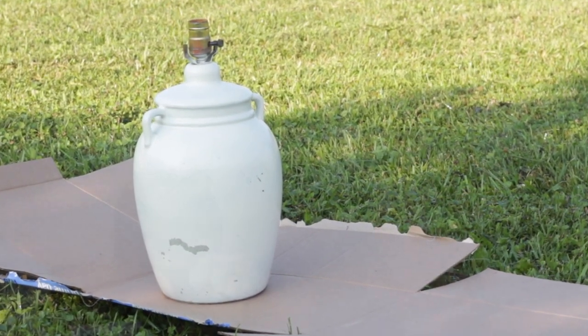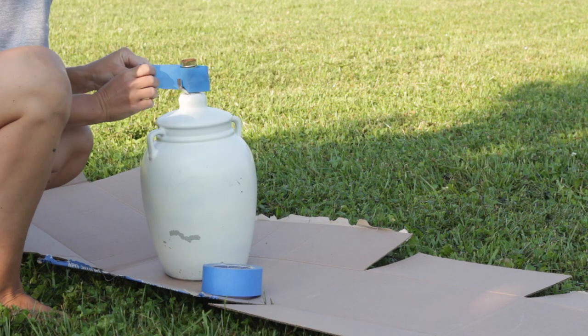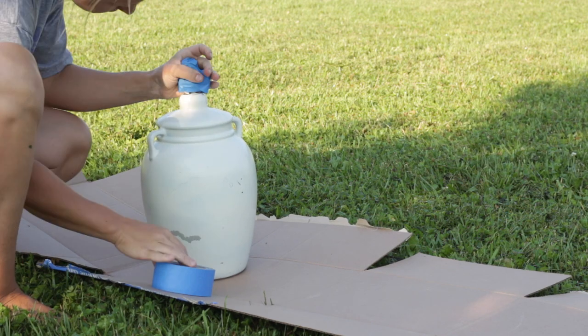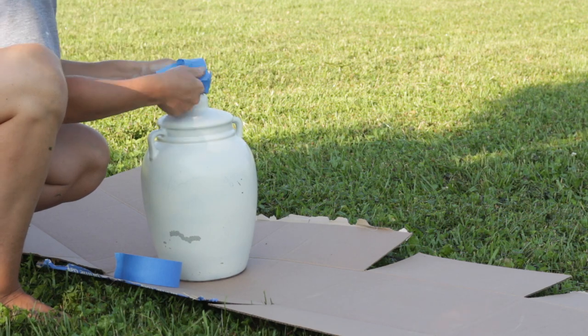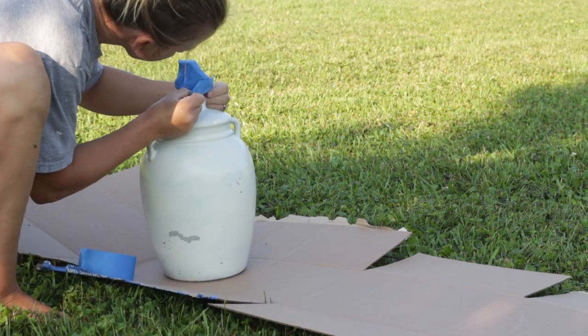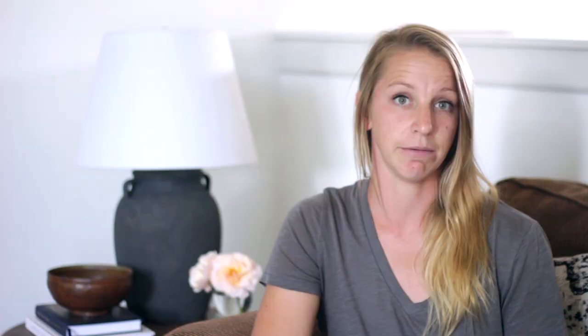For this aged pottery lamp makeover, I knew I wanted it to be dark because those are the ones that I've been most drawn to. They seem to fit my style of European country and European farmhouse a little bit more than the white did. So I spray painted it black, but before I spray painted it, I taped around the top part of the lamp and also taped down the cord a little bit so I did not get spray paint all over the parts of the lamp that did not need painted.